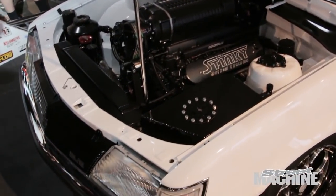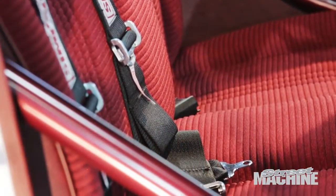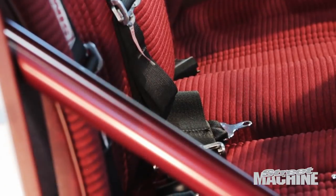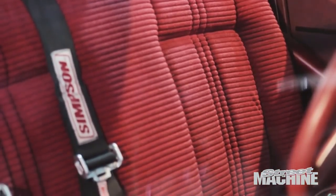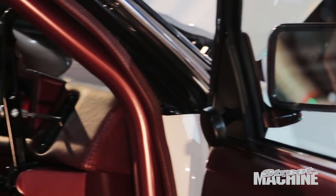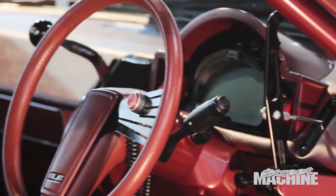The first thing I noticed about it is the bench seat in factory trim. Yeah, well, a bit of a story. It was a wedding car and I needed the extra seat, so I thought I'll put a bench seat in it, put the shift on the dash. That was all good, but then it didn't make the wedding, so it's two years later now. I didn't want to change all the dash and redo all the seat, so I just left it the way it was.